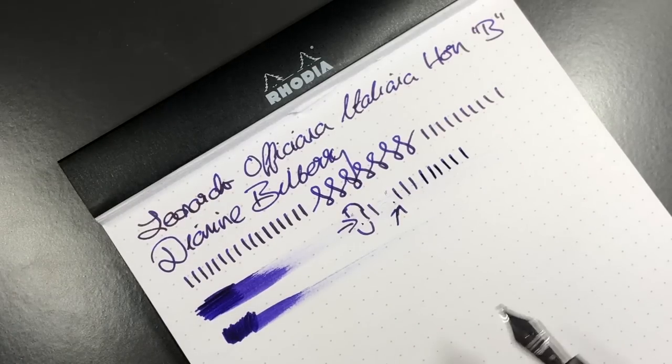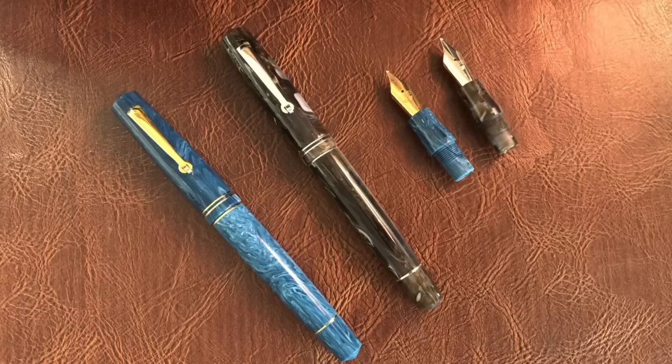And you can also get issues with skipping as well, especially in other directions, where you won't get the ink because the ink is not able to get down onto the page. So with baby's bottom, that is the cause and what actually happens.